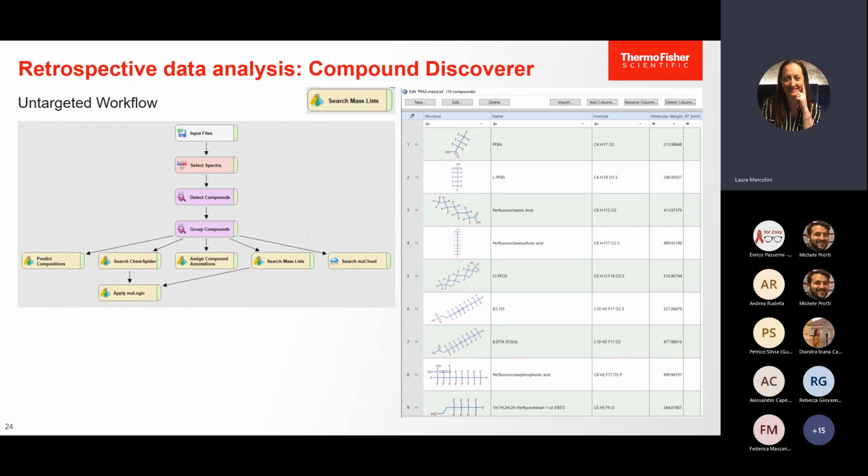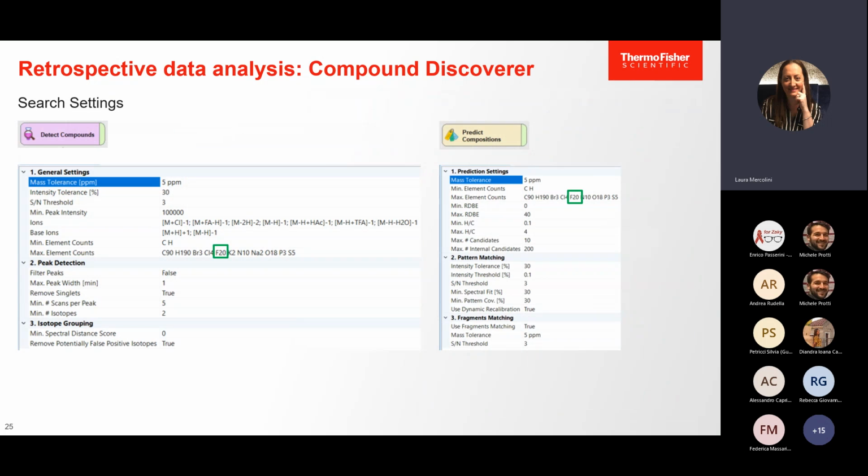And a ready-to-go workflow. You do not have to reinvent the wheel. We already have experience in untargeted workflows with Compound Discoverer. We have some laboratories that already performed this workflow on their samples. One is obviously Massimo Peruzzo. And you have searching mass lists. First, we have a mass list. Let's search in this. And then detect compounds with fluorine and predict composition with fluorine.